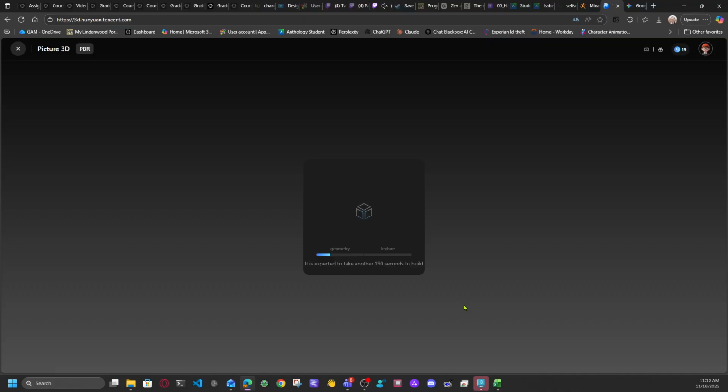And you can see it only takes about 190 seconds. So think in your own head, how long would it take me to design this character? We did it in a couple of minutes. Probably would have been faster if we would have known what we were doing beforehand. Again, I apologize for that. But then to model the character, it's only going to take 190 seconds.